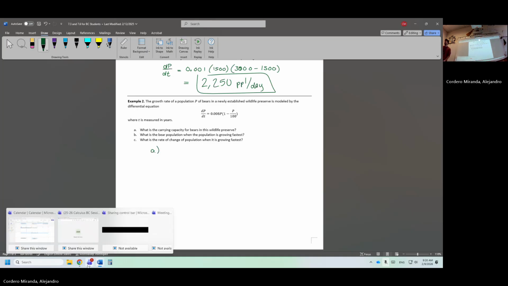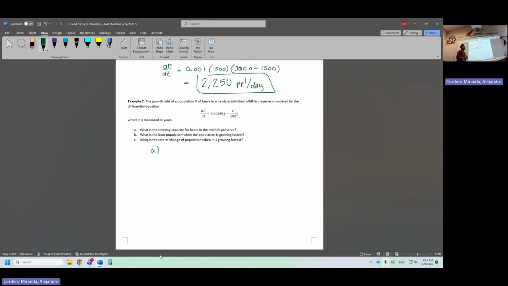Okay. So again, this is why I was warning you before, because if you're like, oh, I know carrying capacity, it's always right here. Oh, shoot, it's one bear? Then you would be wrong. It's not that. You guys know what it should be? It's 100. Yeah, it's the 100 that was factored out from this.